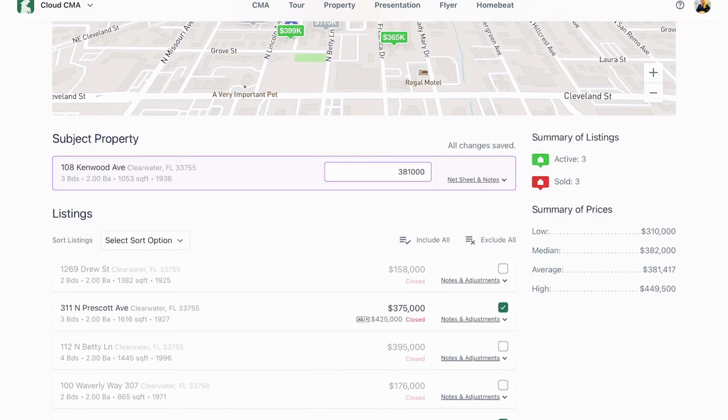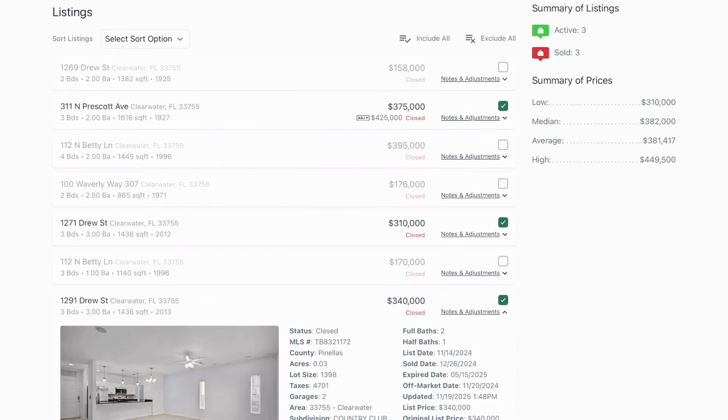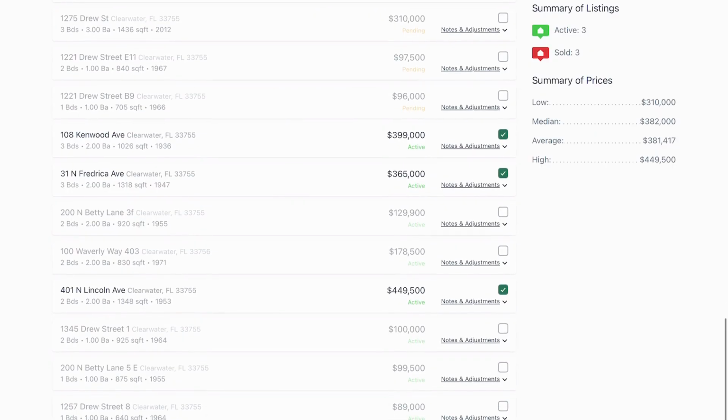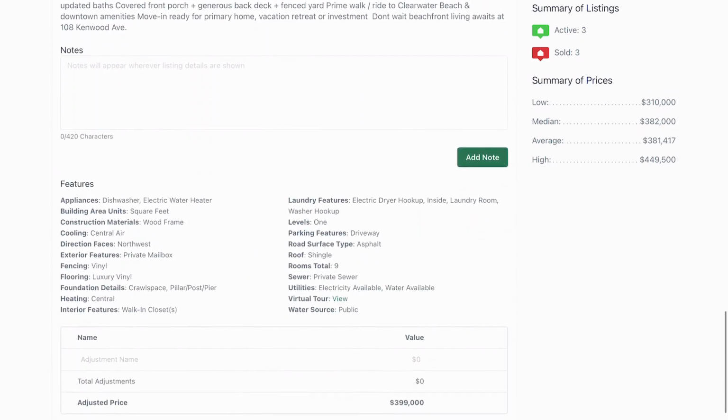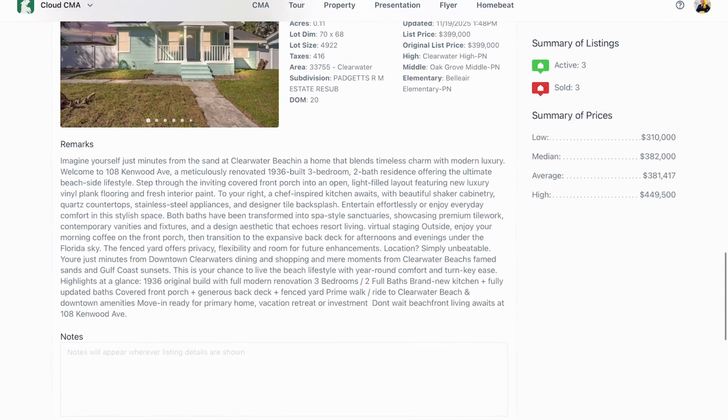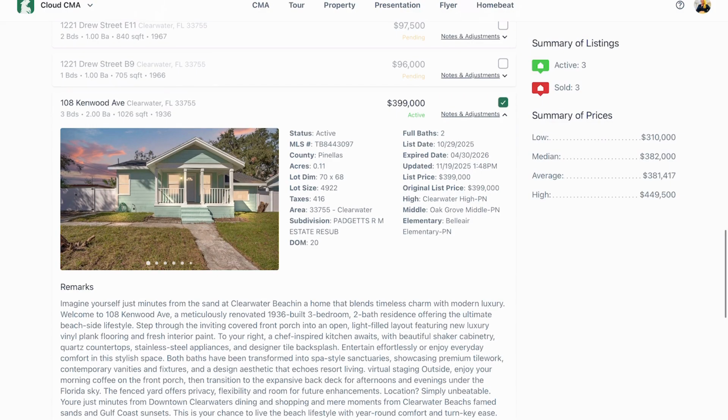And things are not selling as easy as they were before, as you can see in this comp. You can see the ones that closed, 375, 310, 340. But the ones down here that are listed, almost 400, 450, which is probably skewing your results here. So another adjustment you could do is you come in here and say 10% lower for current market. That's kind of where you're selling, because that one is still on the market. So you can do that too, just to kind of give them a better understanding on where to present this.